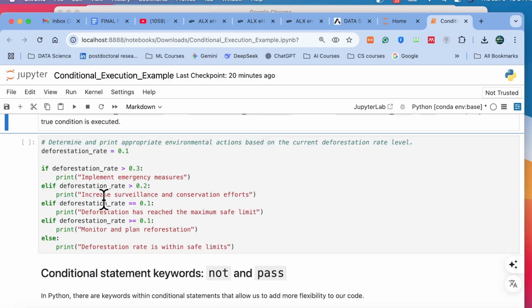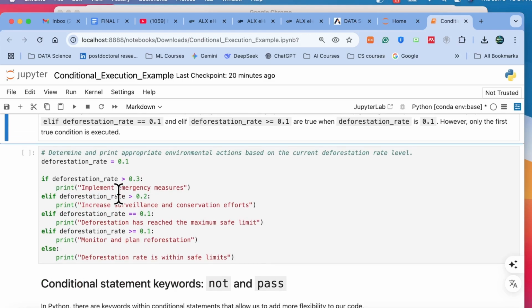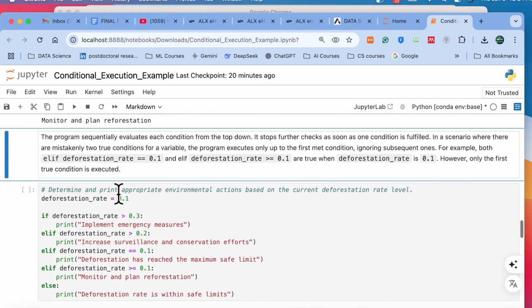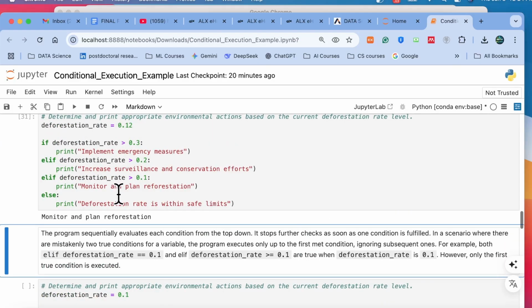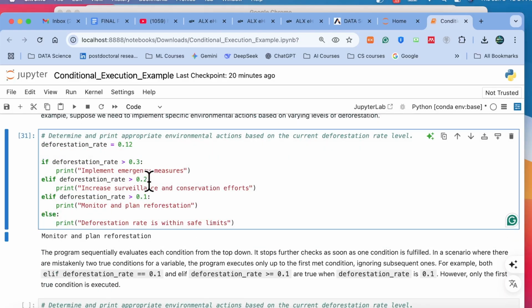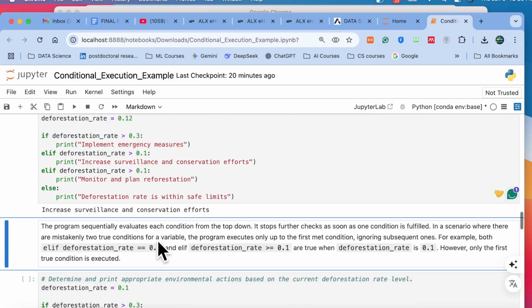Here is another condition. For example, in this case you can change this one. If we make it 20% and 10%, it will print increasing surveillance and conservation effort.